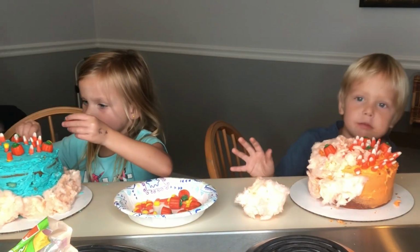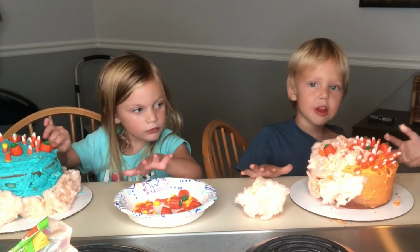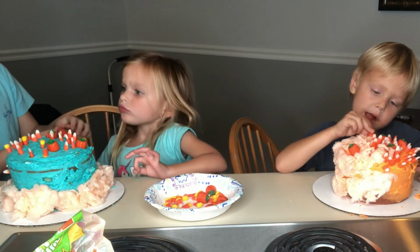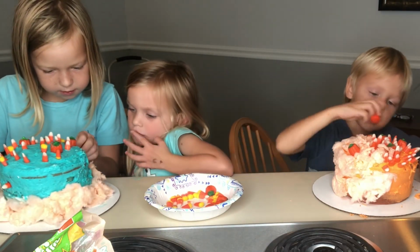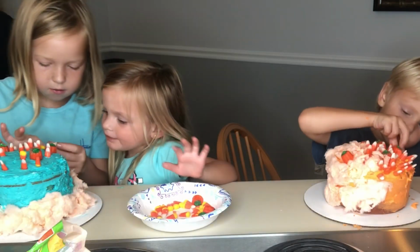Wren's looks like it's floating in the sky. It does. Like those are the clouds and it's floating. And this looks like a cloud. Here's my cake. I forgot some pumpkins. Yeah. Okay. There. Do you want to put some of this around it? Yeah. Yes.